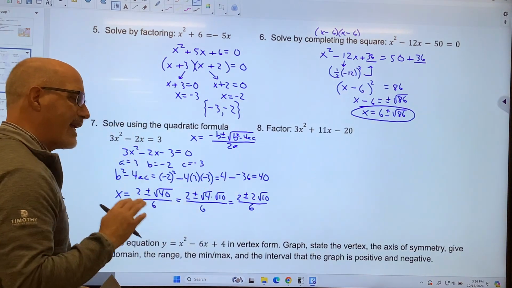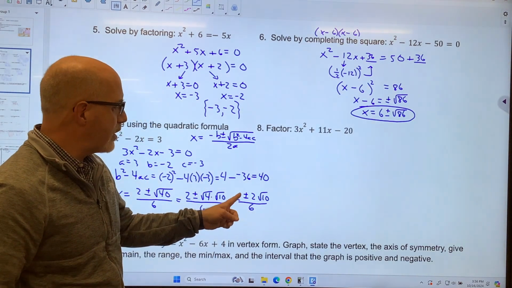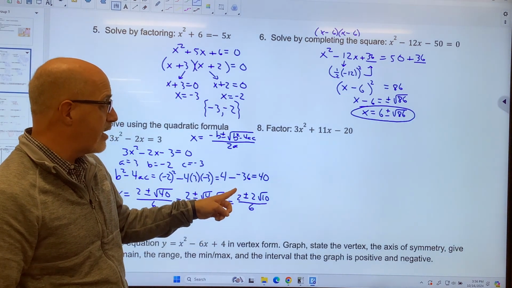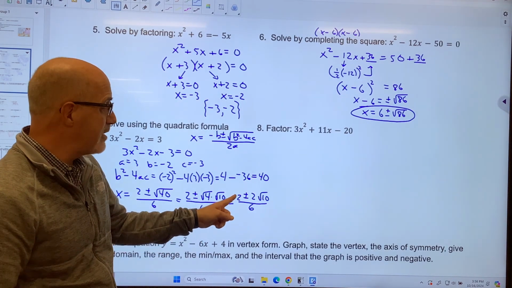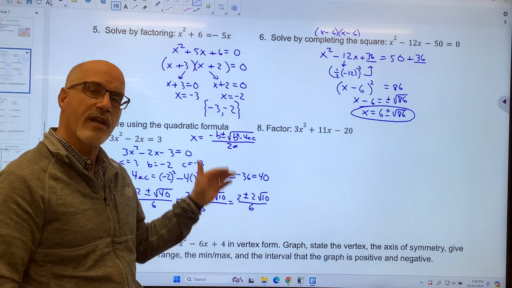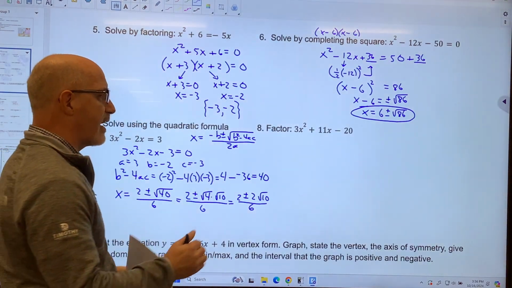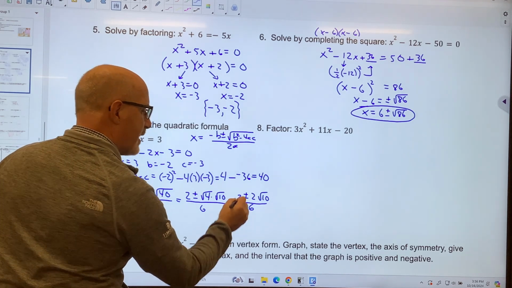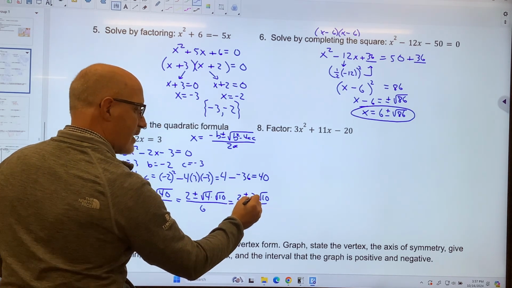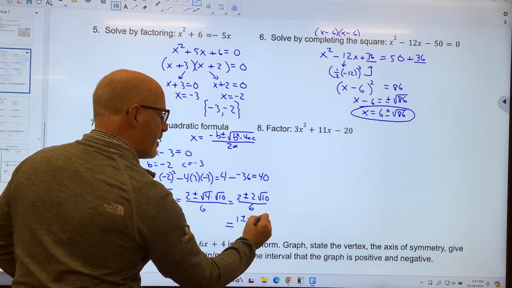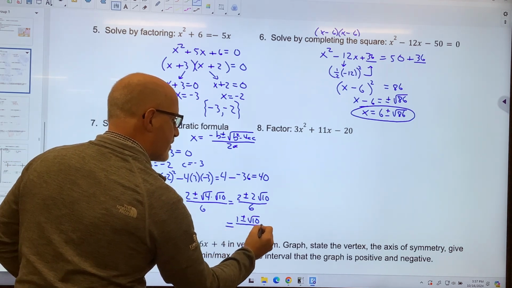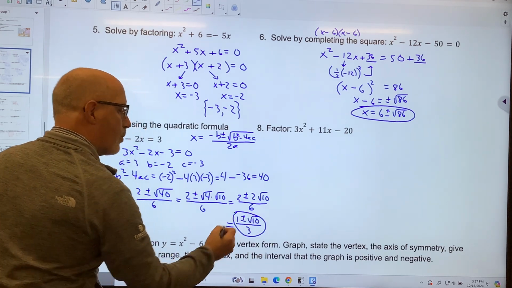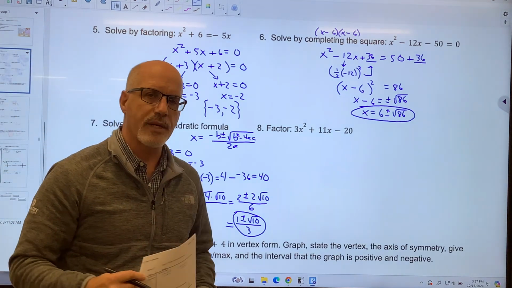Now, we can reduce from here. If you can reduce in every term around the pluses and minuses in the top and also in the denominator, there's a factor of 2 in everything. That means there's a GCF I can take out of the numerator and reduce it with that denominator, a factor of 2. So if we reduce everything by a factor of 2, taking 2 out of that, we'll be left with 1. Taking 2 out of that, we'd be left with 1 square root of 10. We don't have to list the 1 there because we have the square root of 10. And then reduce the 6 by a factor of 2 and you get a 3. So 1 plus or minus the square root of 10 over 3.